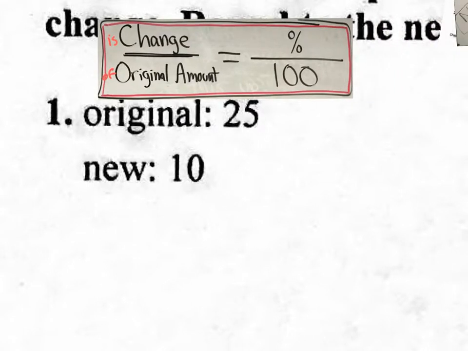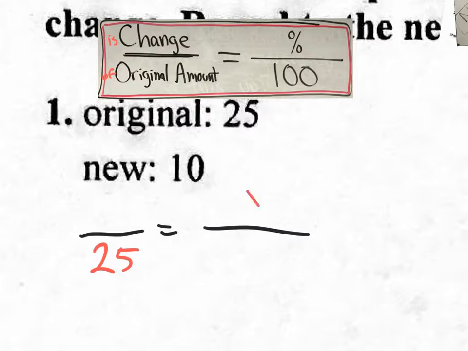Check it out. So we're going to set up our proportion. You have one fraction equaling another fraction. Now, do we know our original amount? What's the original amount? 25. So we're going to put a 25 down here. Now, anywhere here, does it have a percent given to you? No. So I'm going to put an X for percent. But we know that whether we have the percent or we don't, it's still going to be over 100 because that's what percent means, per 100.